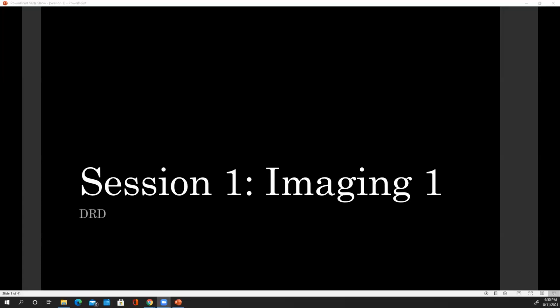Okay, so this is a session, the first session, basically on imaging, but we've done two other ones, but we're doing it out of order. So this one basically connects to the paper, some of the papers that I sent you, and we're just going to kind of go over some of the basic imaging that we see for this particular lecture.